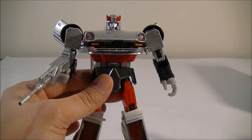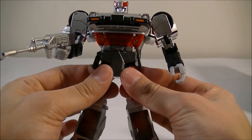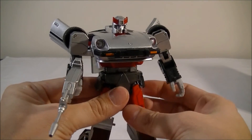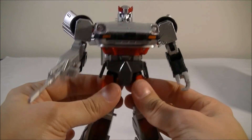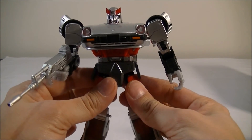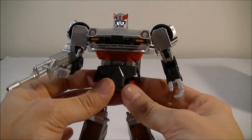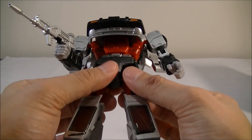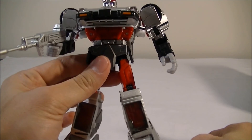If you're into Masterpiece Transformers and missed out on King Grimlock, he's going for like a thousand dollars on eBay, but they've done a second run at the start of August so I'm definitely hanging out for that. I'm not sure if they're going to do any more of these — the big thing people were hoping for was the original blue Diaclone repaint, which they didn't do. Hopefully they do that in the future because I've got Tiger Track and G2 Sideswipe, so I'd love two repaints of this mold. If they do the blue Diaclone, that will make a hell of a lot of collectors happy.